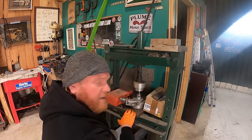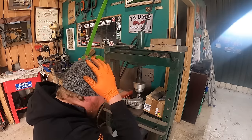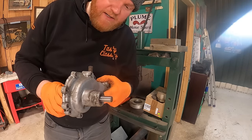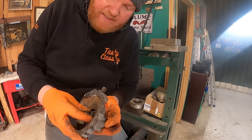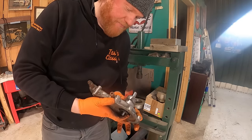How far do we go? There, looks pretty good, I'd imagine. Okay, so that is the new bearing installed. We've just got to put the parts on now and then put a big thing over this and just tap that into place. Yeah, super cool, super easy.